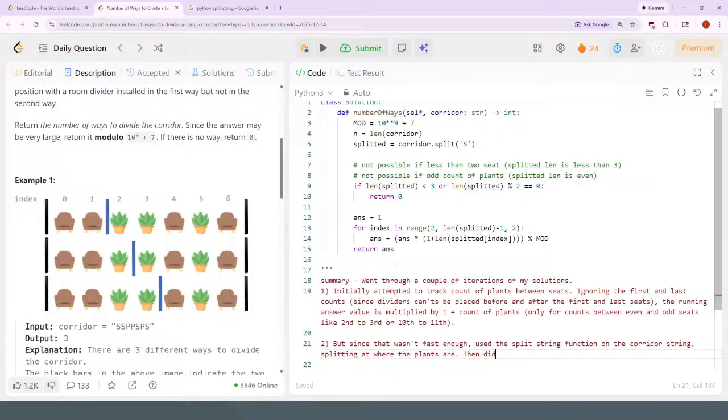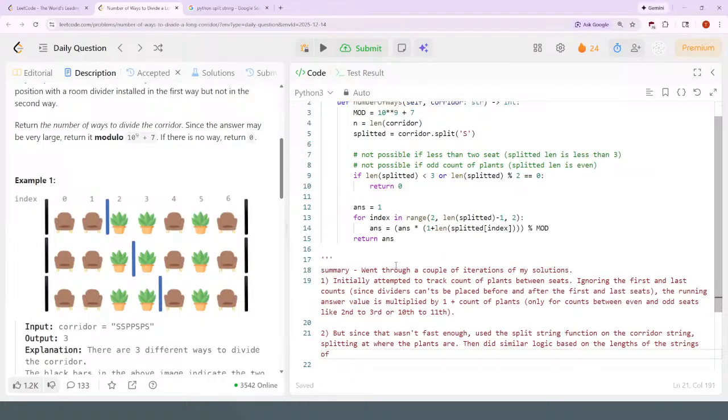Then did similar logic based on the length of the strings of plants that remained after splitting.